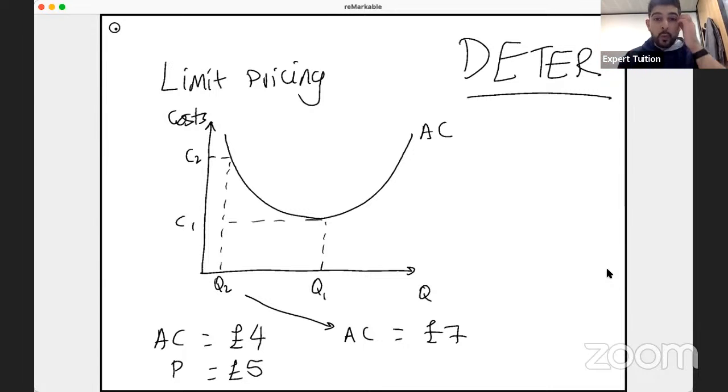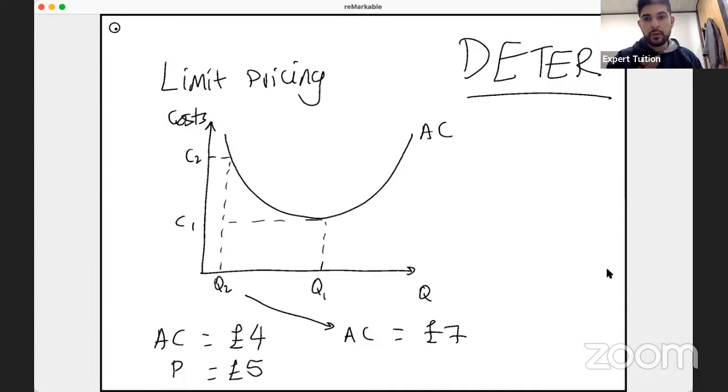In the long run, once the threat of entry has gone, once Tesco have really strong brand loyalty and the barriers to entry have now gone up because of that brand loyalty, what can Tesco now do? Well, Tesco can now easily raise their price back up to, let's say, £8, £9, whatever it is, right? And now not only make more profit, but also make more profit without losing market share. That is a great way then to deal with the threat of entry in a market. That is exceptional analysis, by the way, for that essay.